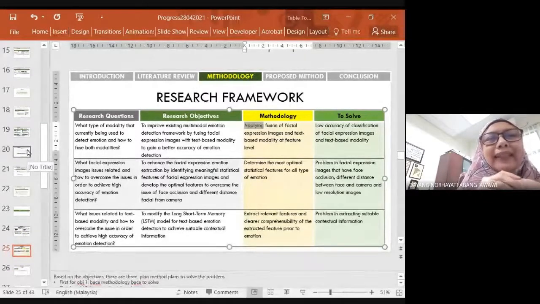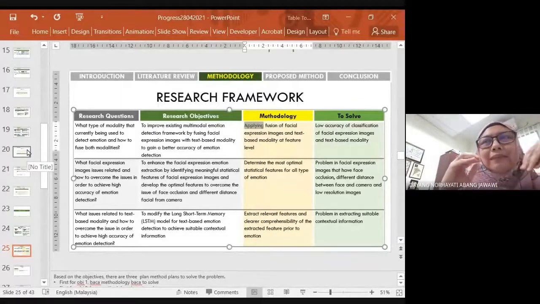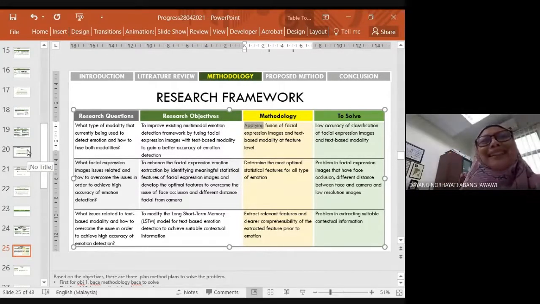Because when we study different types of class, different expressions will affect different culture expressions.